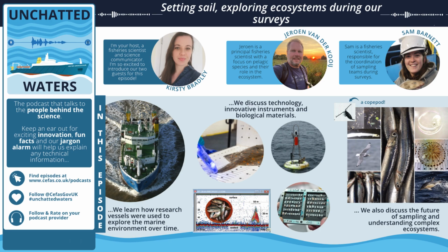Perfect. So how have these changed over time? Traditionally, surveys would probably target one particular species, the species that was of interest at that time. So that may have been something like plaice or cod. But over time, I suppose there was an appreciation that fish are not living in isolation. They live as part of a wider ecosystem, and you need to monitor all the components of that ecosystem. On top of that, fisheries surveys are quite costly, and it makes a lot more sense to collect as many different variables from the different components of the ecosystem whilst you're out there. So it's that multi-pronged approach really that helps us to understand, A, what goes on, and B, do it for less money. Can you give me an example of that, where that works?